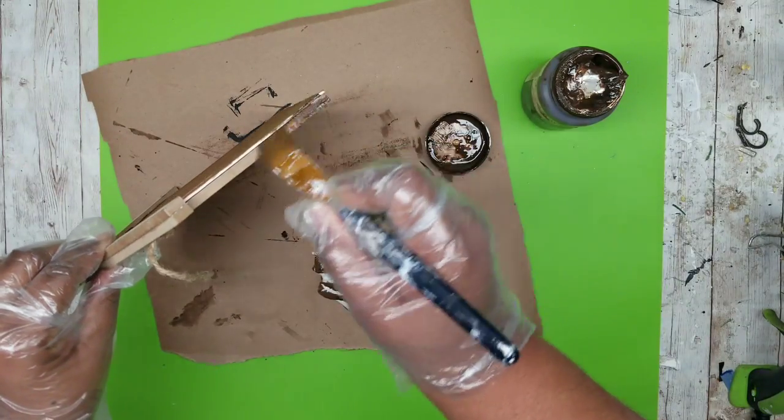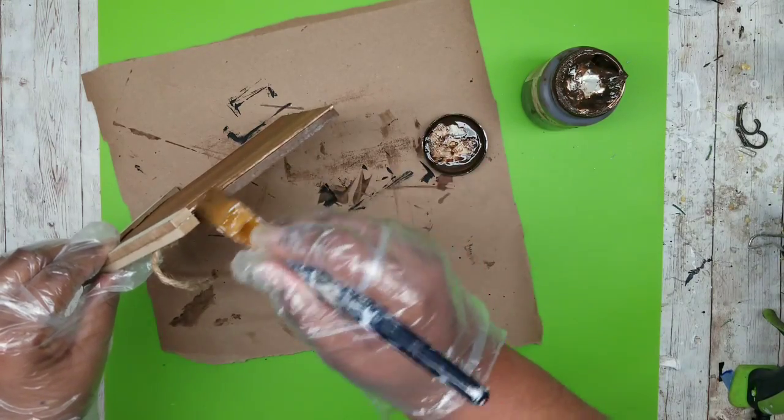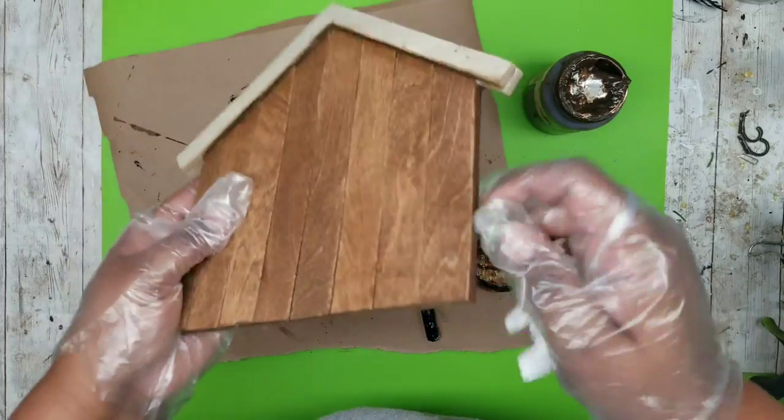So now we're just going to go around the edges with that wax as well, since that will be showing in our final project, and you want to wipe that clean too once that's covered.